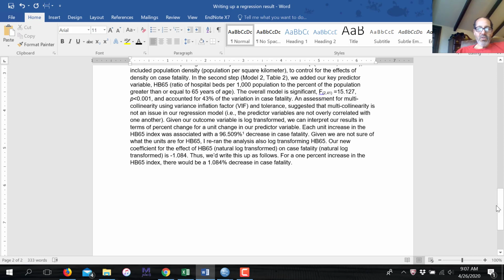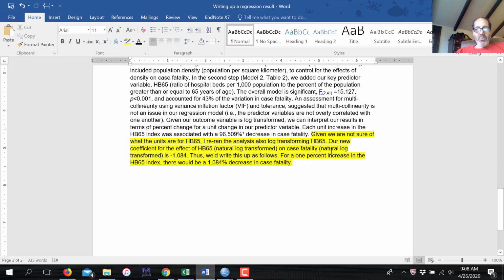Now that's important if you're dealing with data that have very horrific units and you want to talk about percentage changes. Here, I wouldn't include this in your write-up. So that's where you'd be done, right up there. I'm going to just highlight this, but this is just for your edification.